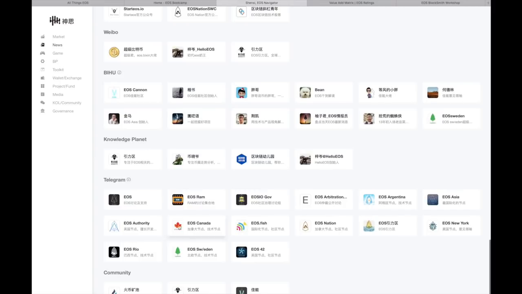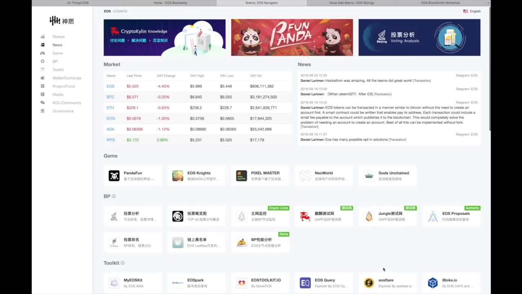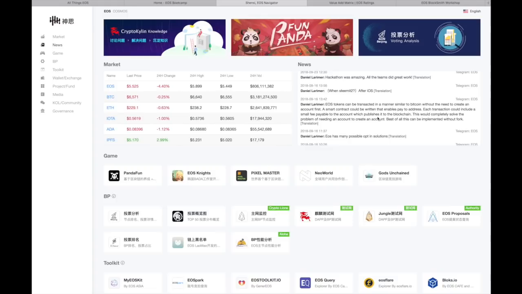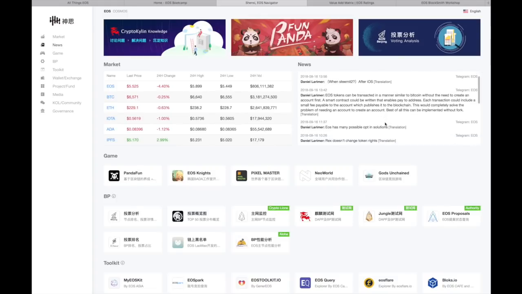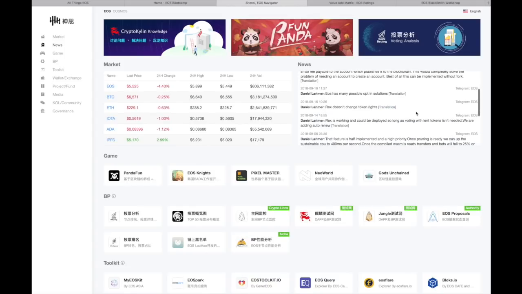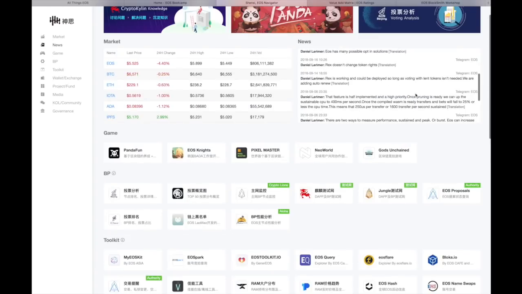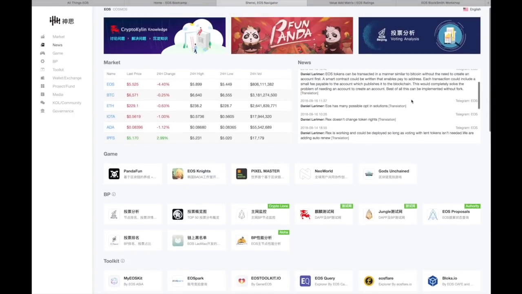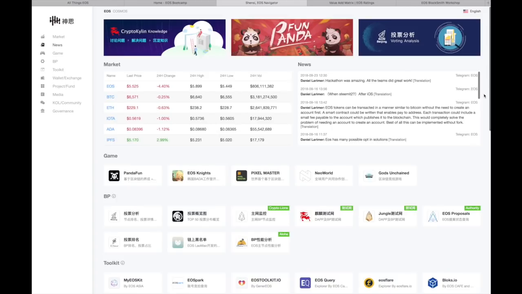It's also got links to some of those popular Telegram channels. And they also have this fun thing that I actually like. They call it news, but it's not really like a news section per se. It's really just stuff that Dan Larimer has said on Telegram. So it's a bot that I think collects data every time Dan Larimer makes a comment on Telegram, and it puts them all here. So if you want to know what's the latest thing Dan has said about X, Y, or Z, you can come here and scroll through. I think there are Telegram bots that do this now too. You can find one somewhere. But again, it's a fun little resource.